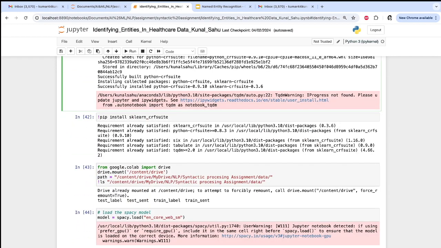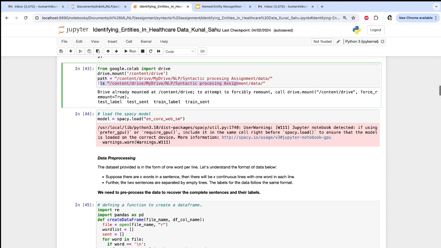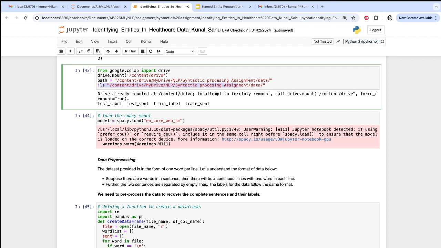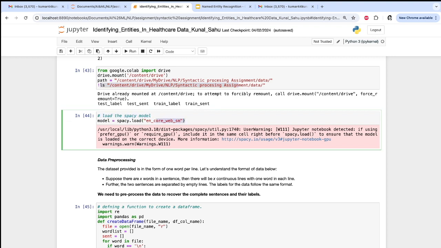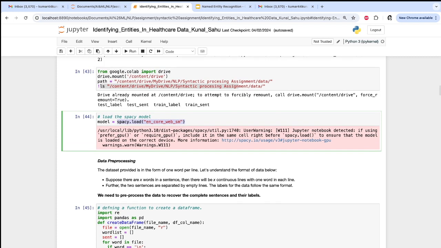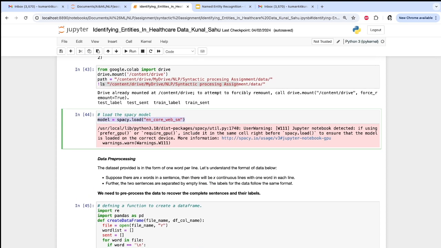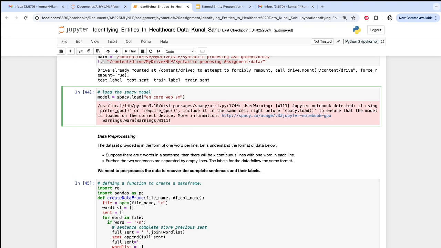Once that is done, we are loading the data into the data frame. One thing here: we are loading the spaCy model to recognize the POS tagging. We can use spaCy for multiple tasks. Even using spaCy we can identify entities, but as per the requirement, we have to identify the disease from the textual data and then the corresponding solution. This is a custom requirement we have, and for that we will build a custom model. Using spaCy here, we'll identify the POS tagging and the text.